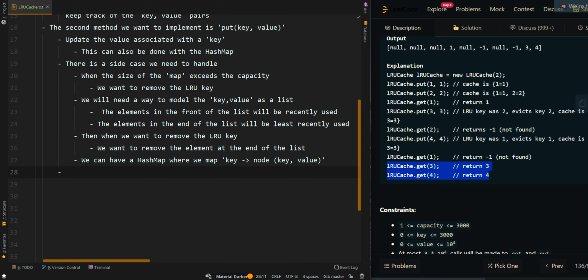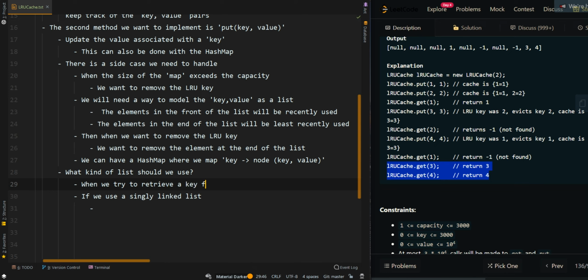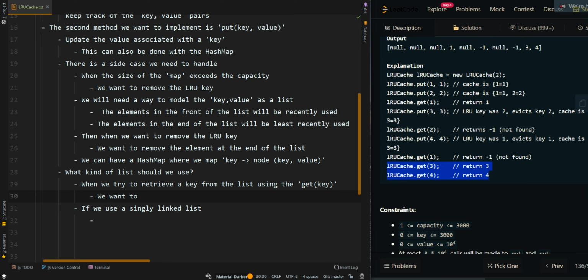So there's another side case we need to handle. So what kind of list should we use? Before that, when we try to retrieve a key from the list using the get method, we want to remove the node and add the node to the start of the list.